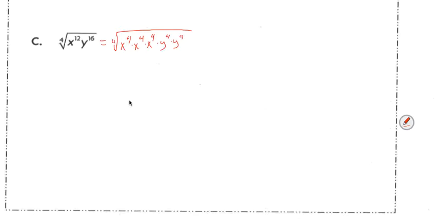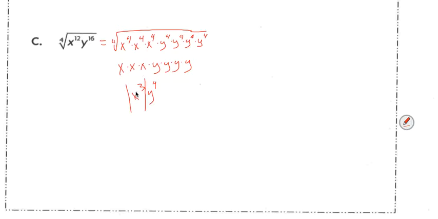And what we're going to find here is that when we take the 4th root of each of those, they turn into just a regular x or just a regular y. So that turns into an x, an x, an x. That turns into a y, a y, a y, a y. And when we combine, we get x cubed y to the 4th. Now, the last thing you need to decide is whether or not you're going to use absolute values. It's an even root, so there's a chance we need to use absolute values. I'm only going to put them around x cubed, though, because that's the only part that has a shot of being negative. Y to the 4th will be positive. X cubed, we're going to have to force it to be positive, so we'll put absolute values around it.